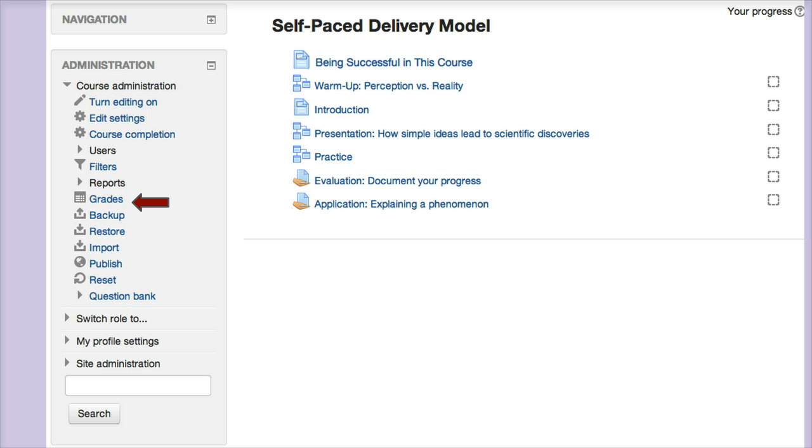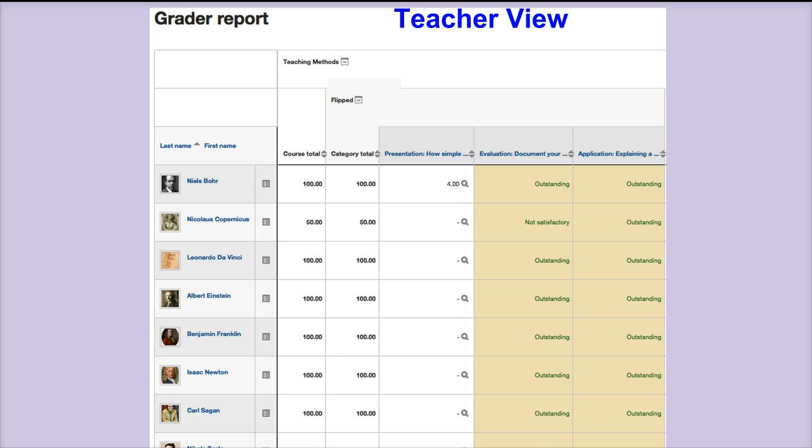As a teacher, you can find an overall view of your learners' progress through the Gradebook. The link to the gradebook can be found in the course administration block, often located on the left side of your course. Clicking on that link will provide you with the ability to view scores, categorize your gradebook items, and track student progress. In the gradebook, you can access an overview of all learner scores through the Grader Report, or you can drill down to find the scores recorded for just one student with the User Report.